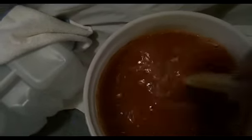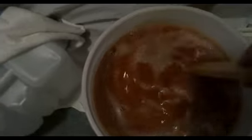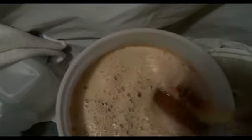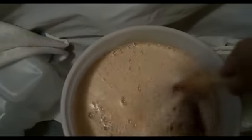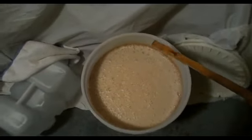This has been about 4 days since I mixed this stuff up. This will be the first stirring. Mix all the sugar and yeast and stuff like that up. All the chemicals. Ingredients. They're ingredients, not chemicals, I guess. I'm going to do that again in another couple days. And then I'll rack it for the first time.